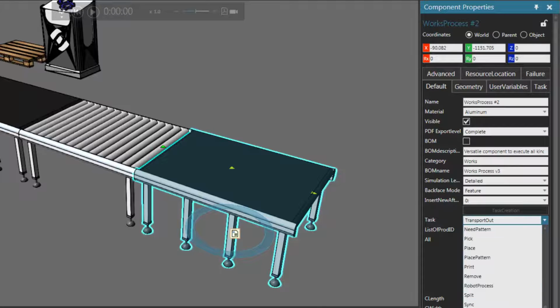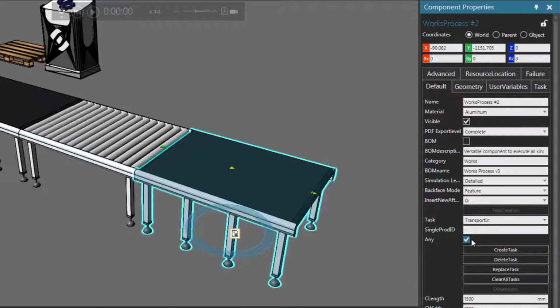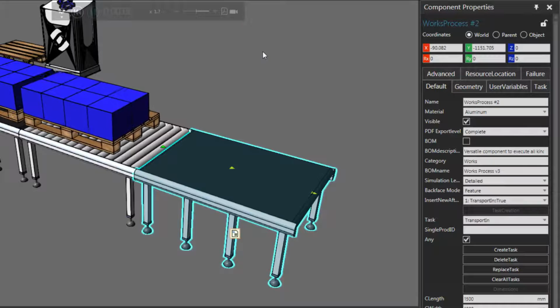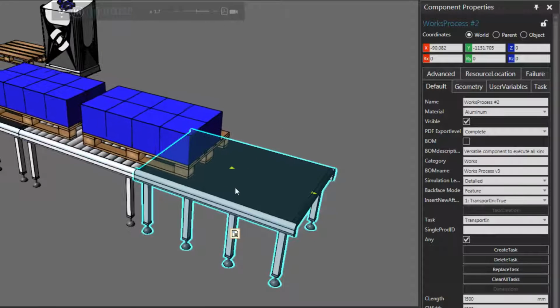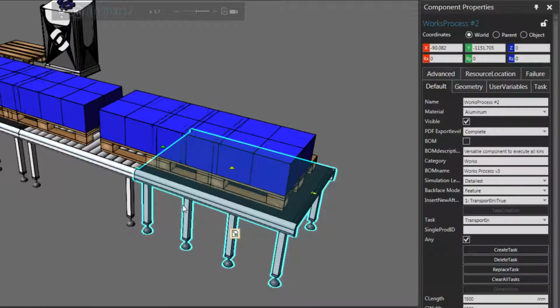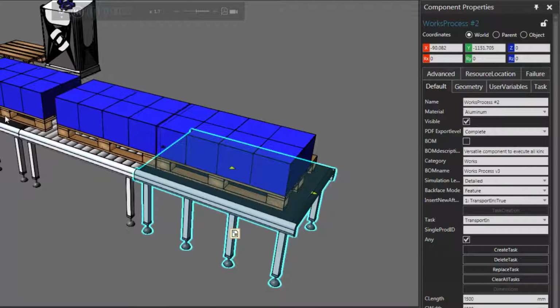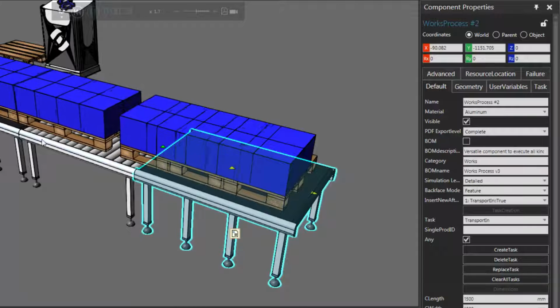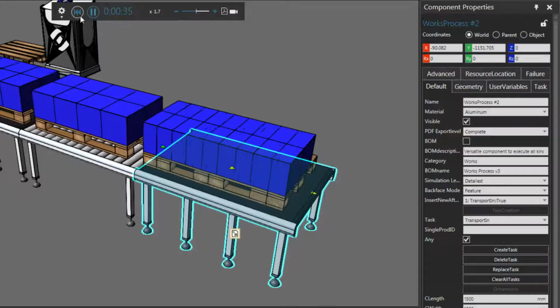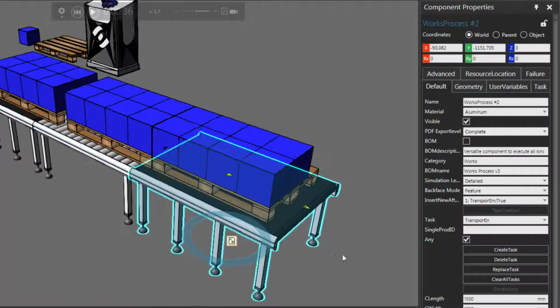And the first thing we want to do is transport in that pallet of cubes. So let's transport in any. And now when the pallet reaches this midpoint here, it should stop during the simulation. So let's speed it up just a bit. So there's the pallet of cubes, and we expect it to stop once the origin of the pallet reaches this midpoint here. And it does. And notice these process components are repeating the same process or executing these tasks more than once. That's why it keeps on creating this pallet of cubes, and they keep on being transported over here. So let's actually stop the simulation.